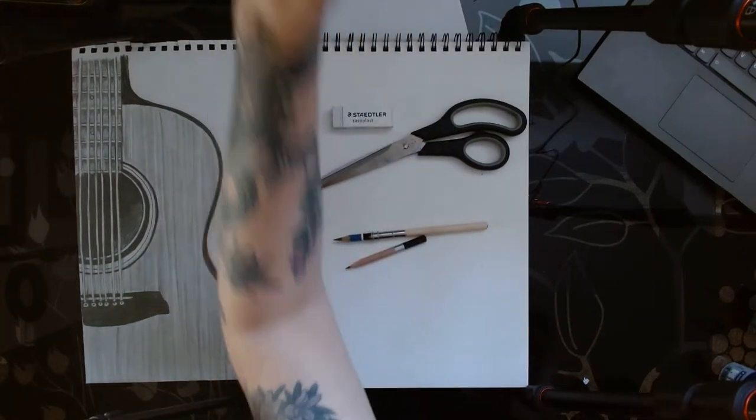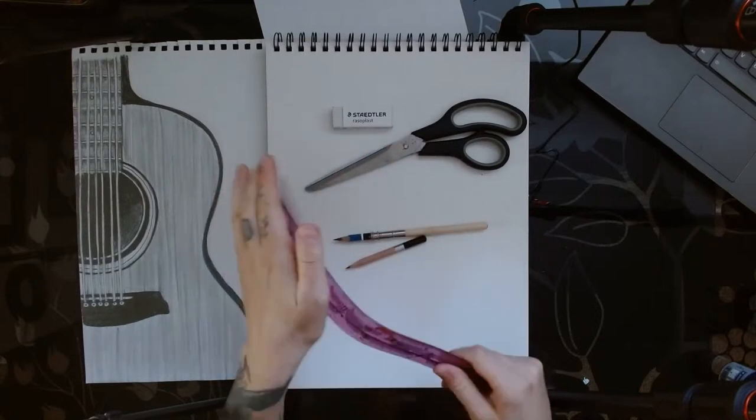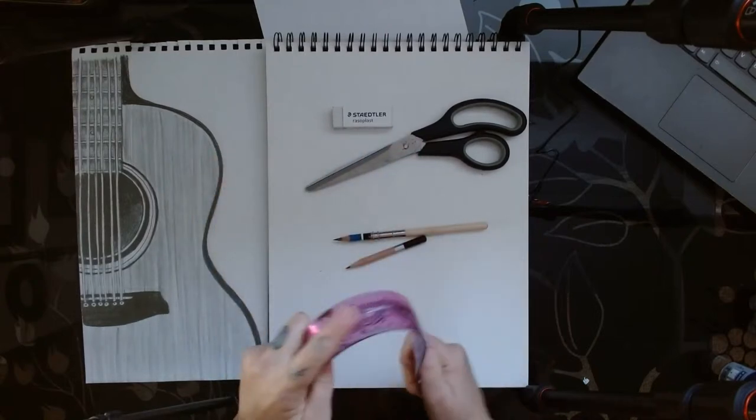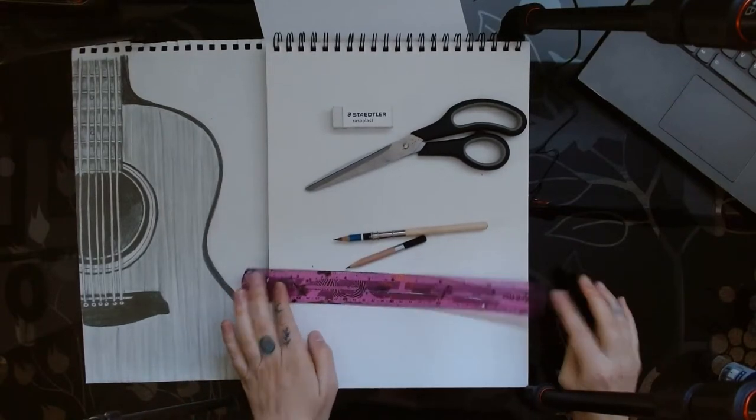Yeah. And yes, I'm seeing a ruler. Definitely you can use a ruler. Mine's all kind of warped, but you can use that.